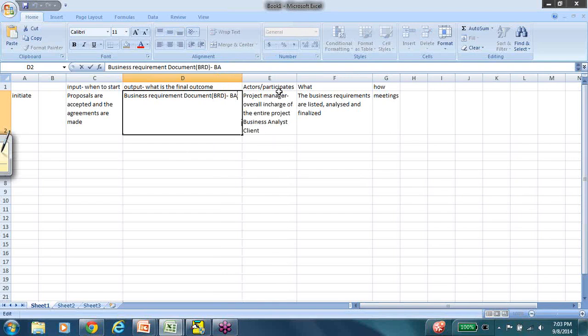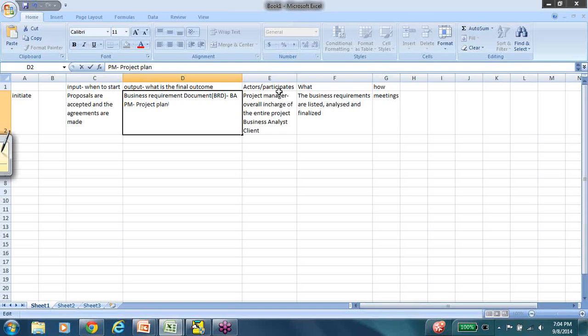There is a secondary outcome to this step, and that is generated by the project manager. The project manager creates a project plan. The project plan will include information like exactly what dates we are going to start, which step, how many team members we are going to have, what are their individual roles and responsibilities.